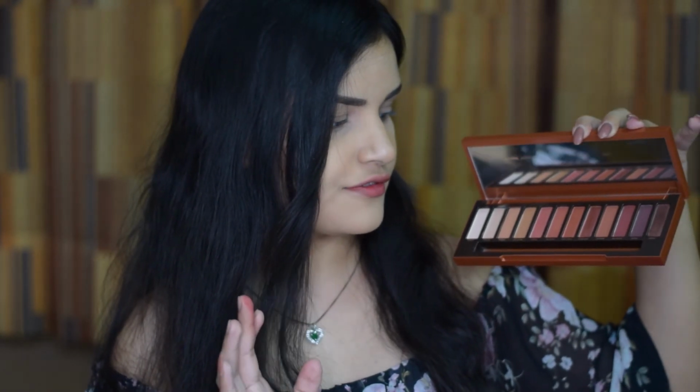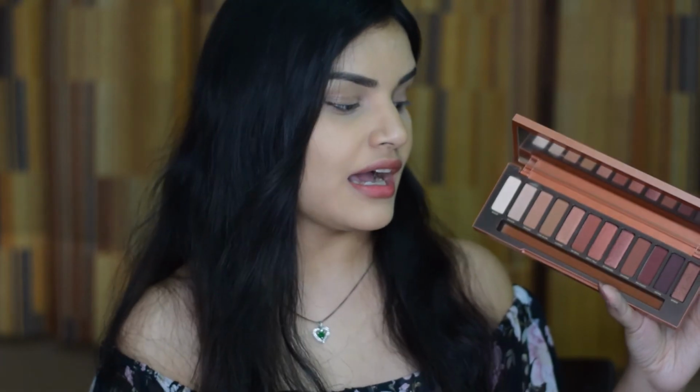And when I swatched, I actually found some inconsistencies in the palette, and I found patchiness and sort of fallout with the shades. And I have to say, I'm not quite impressed with the swatches. I think the shades which swatched the best were Scorched and Ember, which are the shimmery shades in the palette. And I have seen that shimmers swatch better than mattes because shimmer shades are more creamy, more buttery, and mattes are on a drier side. Mattes are not that impressive when you swatch them, but they do work well when you apply them. So we will see if that is the case with these mattes as well.